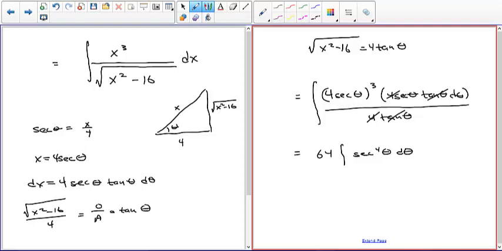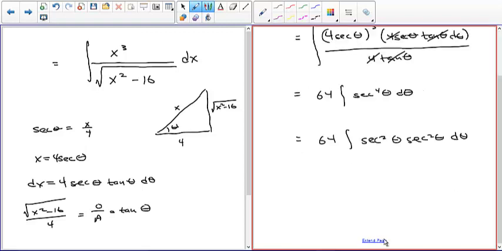So remember, the derivative of the tangent is the secant squared. So you can take secant squared, put that with d theta, and then you're going to use the appropriate trig identity to rewrite the other part of the secant squared. So you got two secant squareds here, which gives you secant to the fourth. So this is the derivative of the tangent. So if I can get this in terms of the tangent, or even the tangent and a constant, then I should be able to solve it.